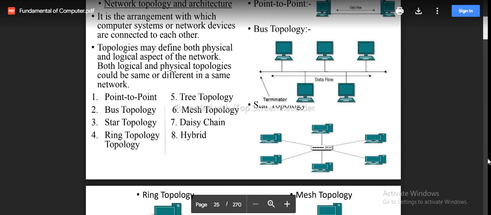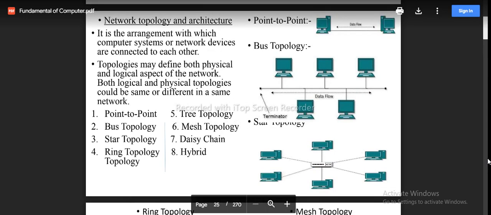Network topology and architecture. It is the arrangement with which computer systems or network devices are connected to each other. Topologies may define both physical and logical aspects of the network. Both logical and physical topologies could be the same or different in the same network. 1.